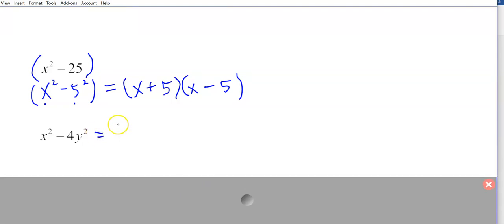Again, maybe it's easy for you to see, maybe not, but x squared is a perfect square, 4 is a perfect square, and y squared is a perfect square. So I know that the first term is going to be x. It fits the form of difference of squares. There's a minus sign in between, so one of these is plus and one of these is minus. Doesn't matter which one. The square root of 4y squared is 2y. You could double check it if you need to. Positive 2xy minus 2xy is 0. 2y times negative 2y is negative 4y squared. x times x is x squared, you've got it.